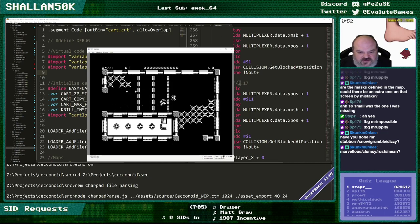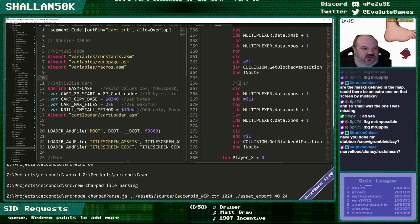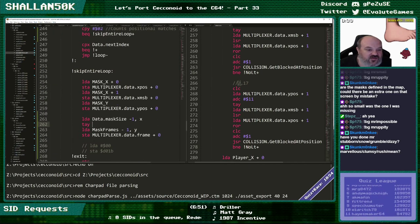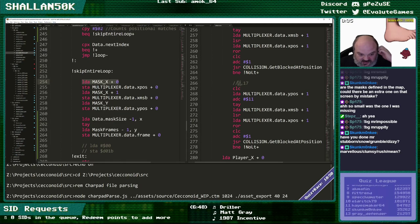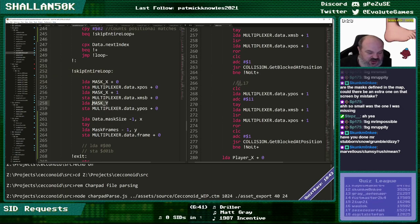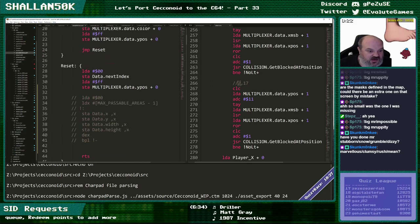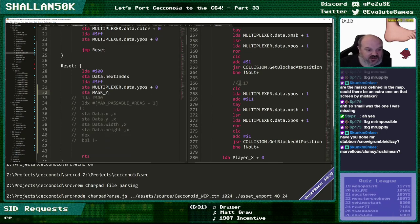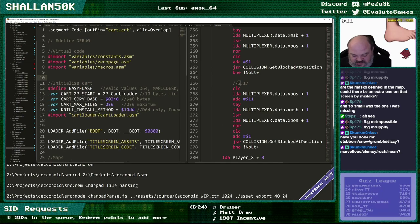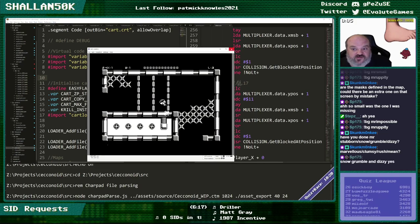Okay, so that one still appears. But now I think if I clear. No. Ah, no. I know what I need to clear. God damn it. It's so freaking obvious. These are the values that it's passing into the multiplexer. So if there isn't a mask to show, it's just showing whatever the last one was here. So I basically need to change that. If I just go up here and in the reset, as well as storing it in the multiplex, I need to store the mask Y default. So when you reset, the mask gets reset and gets pushed off the screen, and then by default it won't appear. That's it. That's all I needed to do all along. God damn it. Although I have fixed what was potentially a bug, so.